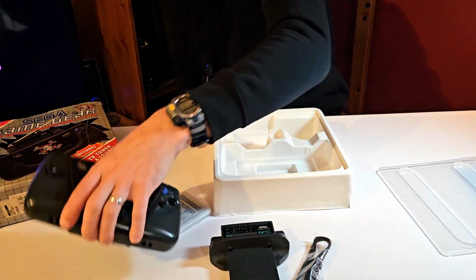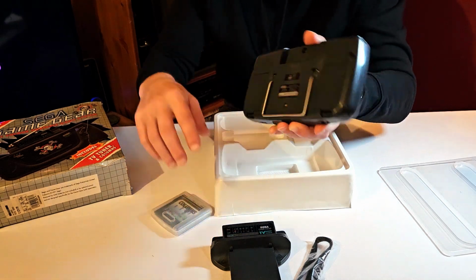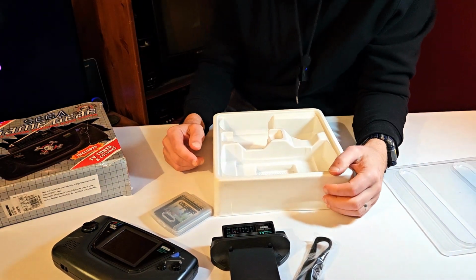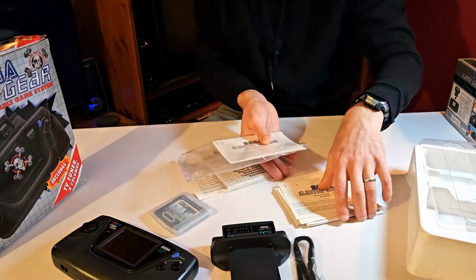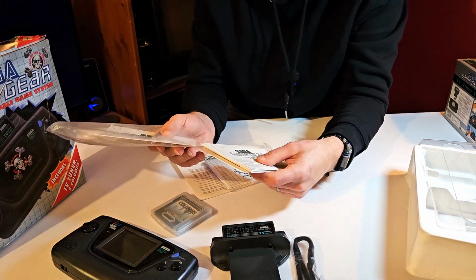In addition to that, you also get the stand. This only came with these versions here, or you'd have to get the TV tuner pack if you wanted that stand for resting the Game Gear up. And this one is in amazing condition. All the paperwork is here and it's all absolutely immaculate. I have never seen so much of this paperwork in this condition all together.